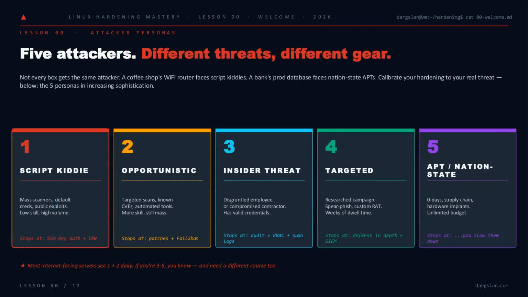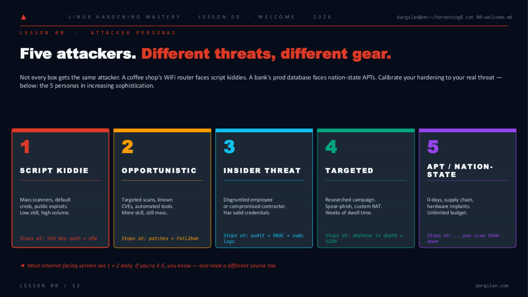Knowing the categories isn't enough. You also need to know who's actually swinging at your box. There are 5 personas, escalating in skill and intent. Script kiddies running mass scanners, opportunists chaining known CVEs, insiders who already hold valid credentials, targeted attackers running researched campaigns with custom tooling, and finally nation-states with 0-days and supply chain reach.